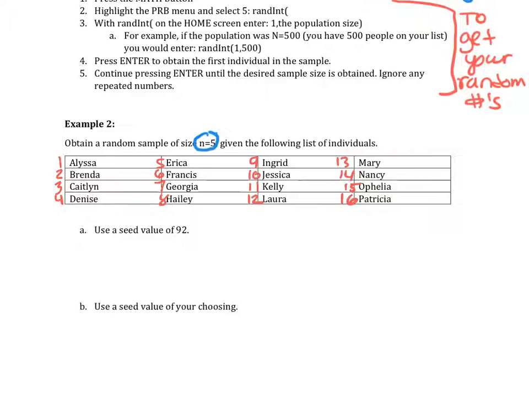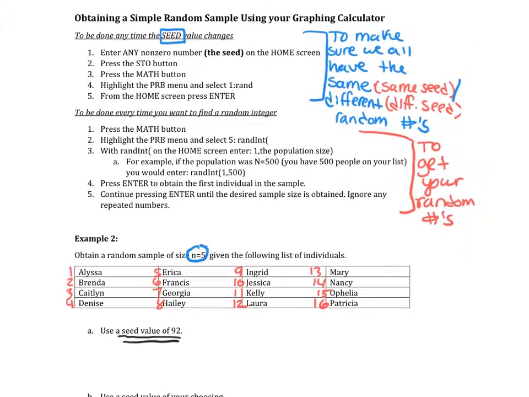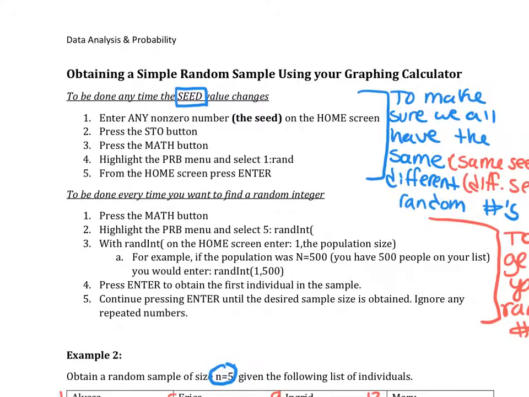So the very first thing we want to do is put the seed in our calculator. So if we look at our first set of directions, in this case I'm telling you the seed to use, so we want to use a seed of 92. So you type 92 into your calculator, just on the main screen. And then you're going to press the stow button, which is right above on. It says stow with a little arrow. Some of you have worn out keys, so stow is the one button above on. Hit that, a little arrow should pop up next to your 92.